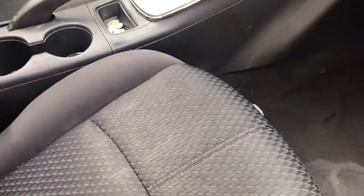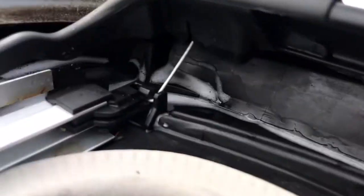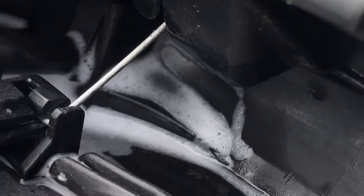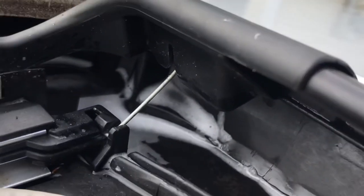Caked up water. All right, so what I found out is that the drain hole from your sunroof right here goes behind the airbag. I don't know if you can see it or not. See it right there? It still needs to be cleaned out. So basically what's been going on, let me see if I can get over here. You got these little drain holes right up in here, which you see the soap there. I've been cleaning it out.